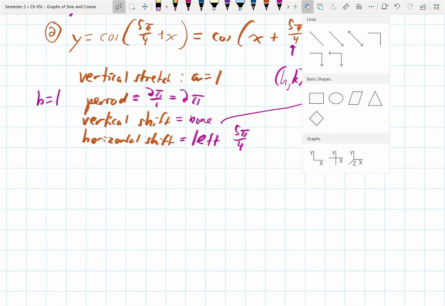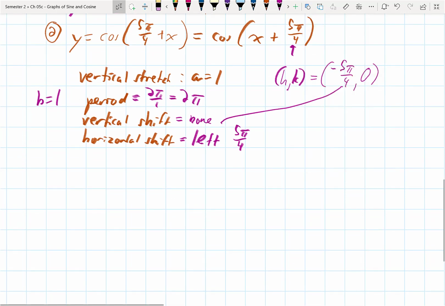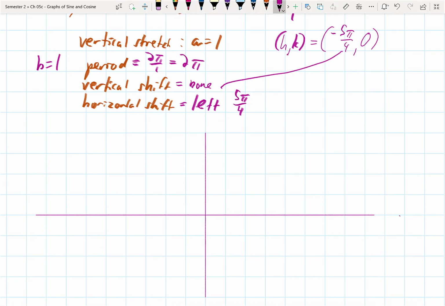So now it's going to get a little bit tricky, but not impossible, to graph this. If it's 5 pi over 4 units left, that means that maybe I'm going to want to make my boxes be every pi over 4. So that left 5 pi over 4 moves me here. So this is negative pi over 4, negative 2 pi over 4, negative 3 pi over 4. We're going to go to negative 5 pi over 4. That way I've got an even increment and I know exactly where to put it.